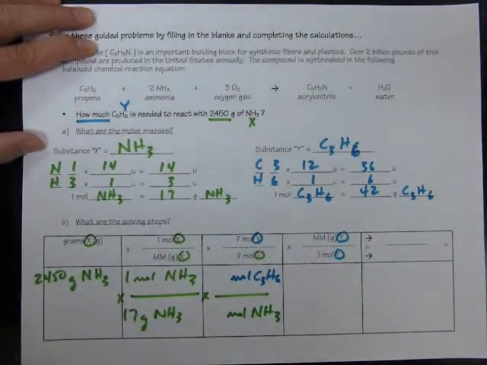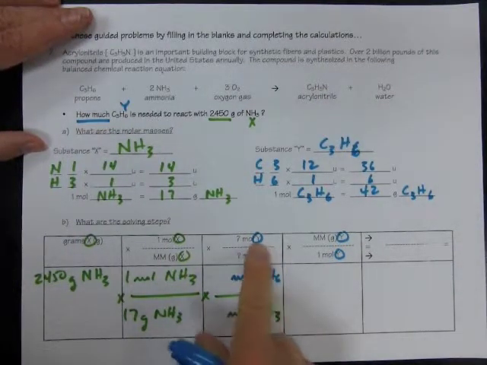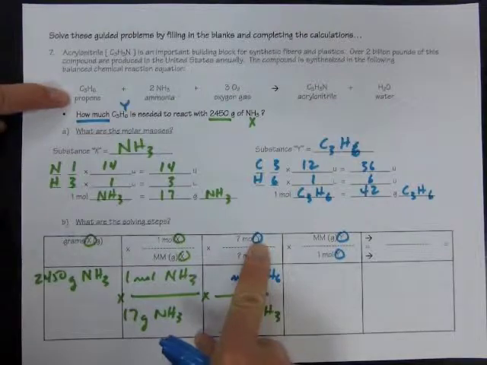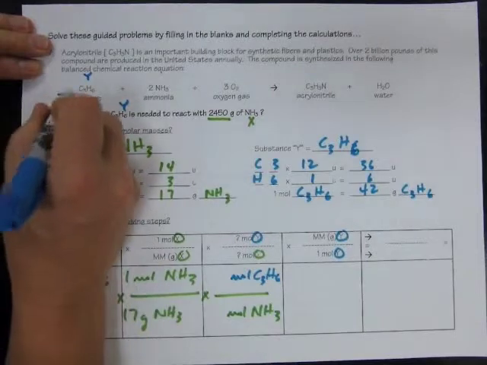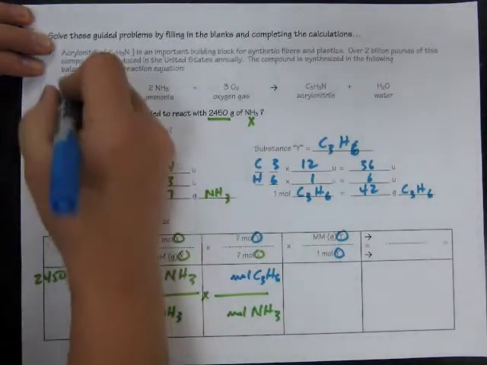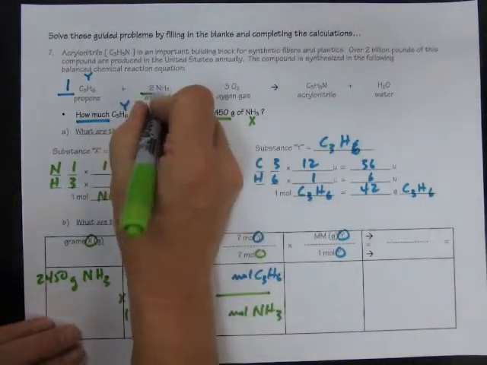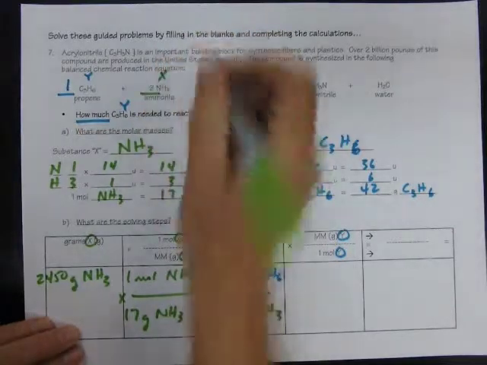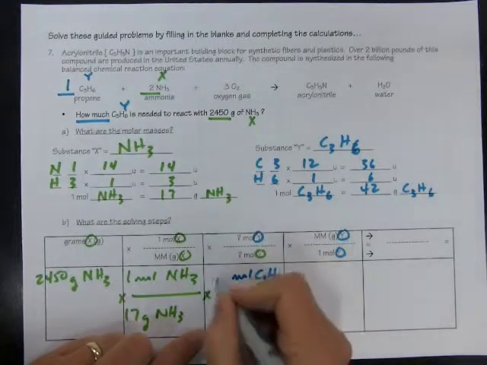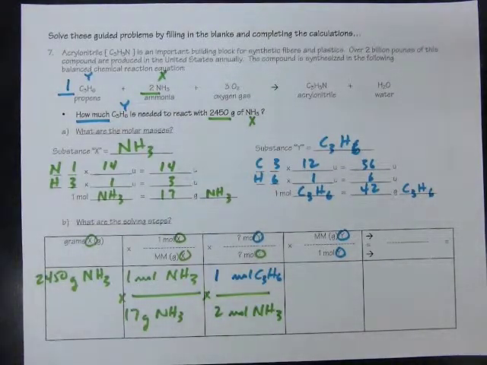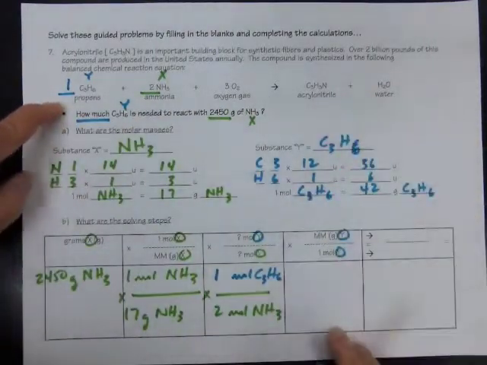Now the question marks in front, where do those come from? Those come from the balanced reaction equation. I have to look for how many moles of the Y substance, the propene, there are in the balanced reaction equation. So if this was my Y substance, and I look in front, I don't see a number there, that means that there's one of them in the balanced reaction equation. Now I'll look for my ammonia, and in front of that one I see a 2. This was my X substance, so I'll put 2 moles of ammonia for every 1 mole of propene. So when you get to this step right here, look at the balanced reaction equation for the coefficients.